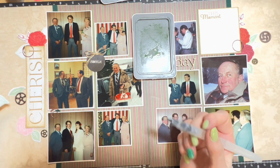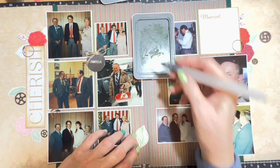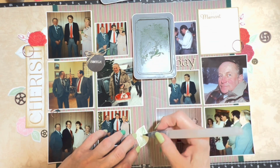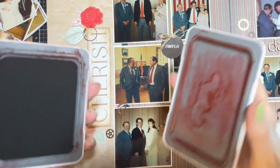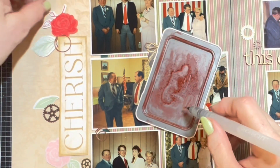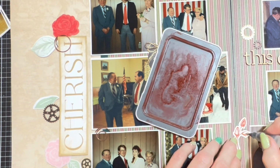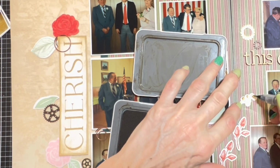Now we're moving on to inking the images, and I just squeezed my ink pad and got the ink from the lid with my water brush and added some color to those leaves and the flower buds. I used sage ink and scarlet ink. Those are the colors that matched best. And I also used toffee.